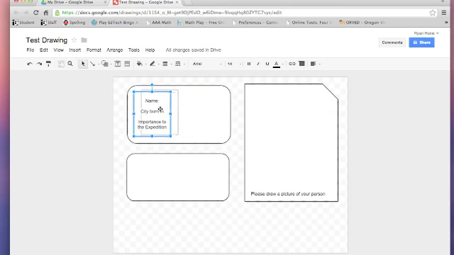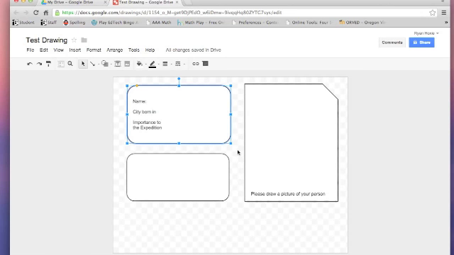And this is why I like to be able to go and justify everything to the left. I'm just not a fan of it being centered all the time. Now I've got some more text areas to help my kids understand what it is I'm looking for, and it'll also guide them with their research as well. So this box, they'll be filling in some information about who it is that they studied, where they were born, and what was their importance to the expedition.